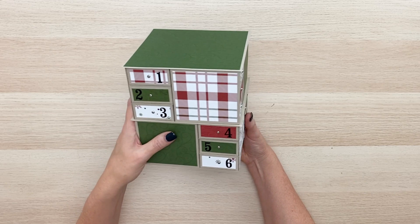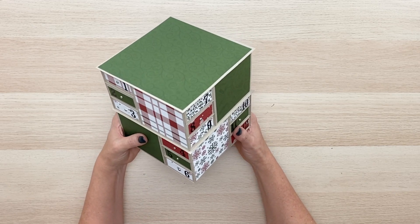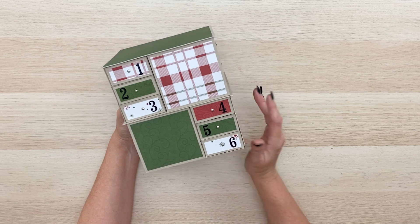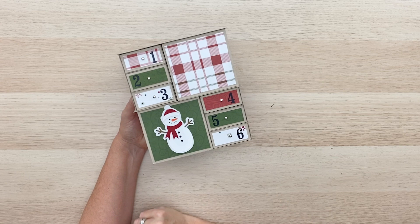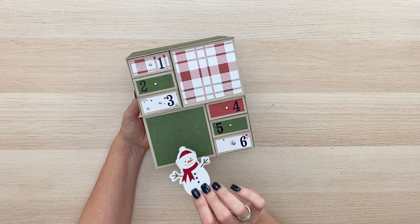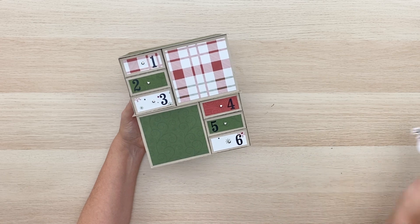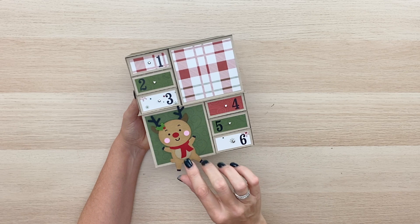This is what you get inside the file — the project with all of the numbers. If you want to embellish this for something other than Christmas you certainly could. I have thousands of projects you could grab embellishments from. Look how cute it would be to cut a snowman to put on the side — those embellishments are not included in the file, but you can grab any projects you've downloaded from me and use those. You could scale things down, like that cute reindeer would be darling on this.